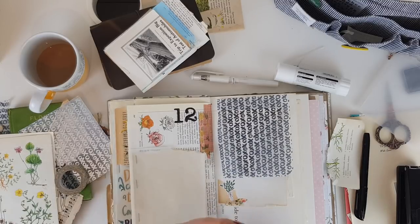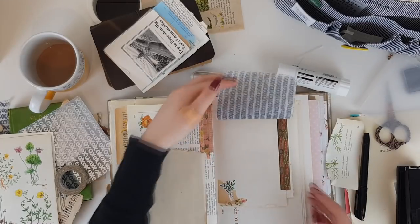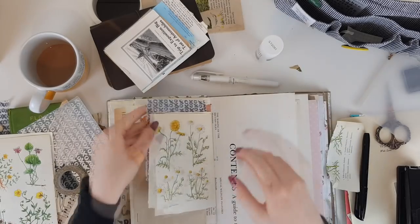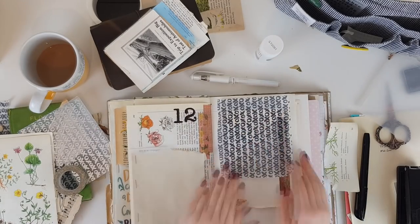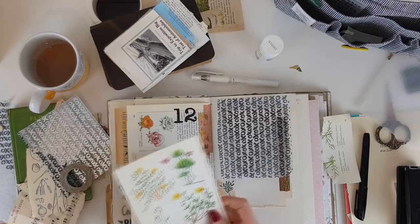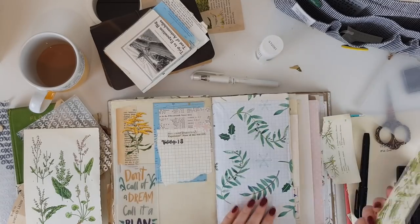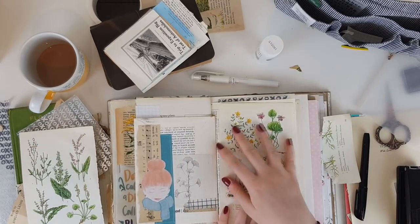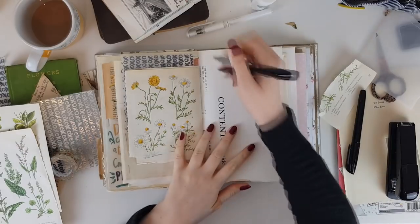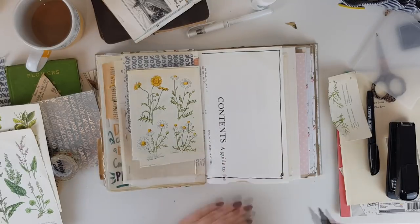And that kind of answers the question I get quite a lot: what do you put in a junk journal? Basically anything you want: cards, mail, receipts, anything you come across in your life, photos. You can jot things down, do your to-do list, your shopping lists, just things you find pretty, like your tea bag, not the actual tea bag, the wrapper it comes in. Oh my goodness, do you know what I mean? The wrapper, that's the word I was looking for. The tea bag wrapper, or the little thing on the end of the string sometimes, and they have nice little quotes. They're really cool to include.